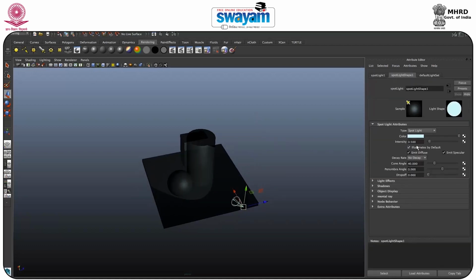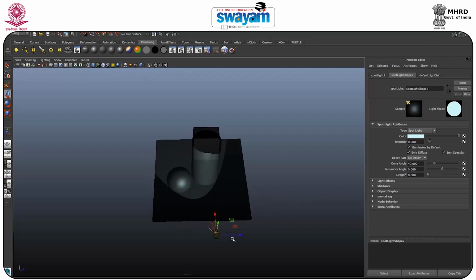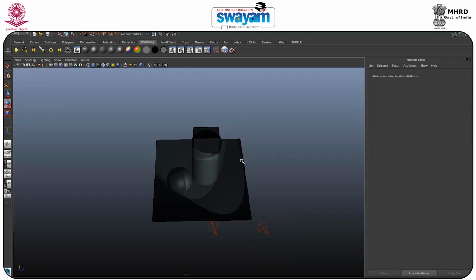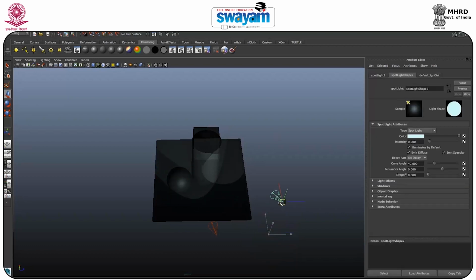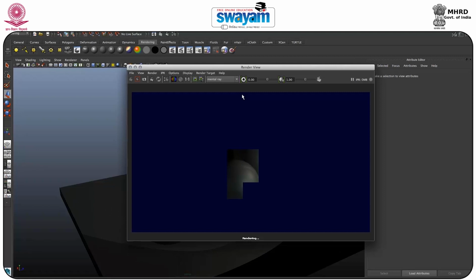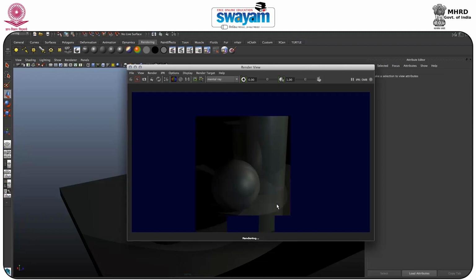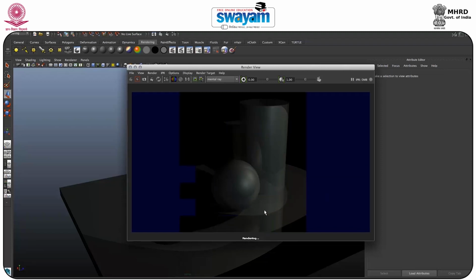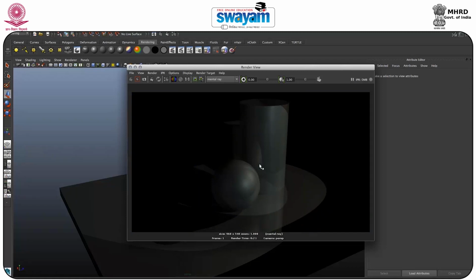So Control D will just duplicate this light. As you can see, both are forming different lights. Here you have the one light, here you have the other one. So like this way you can work quite well. Also we'll just put it over here and change the color. As you can see, it is producing the light source, and here you have the darker region. It's also producing the second light source. As you can see, both are generating a circle.